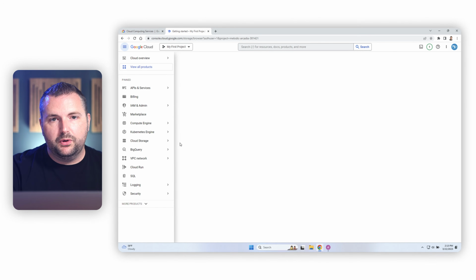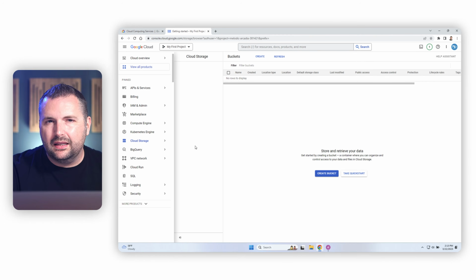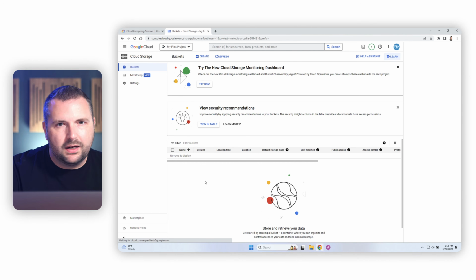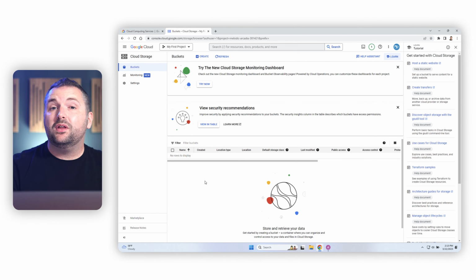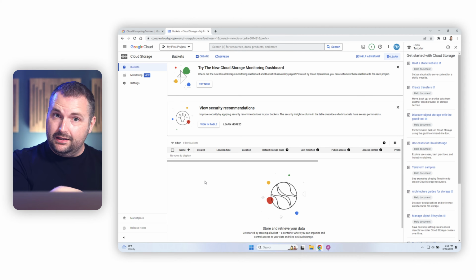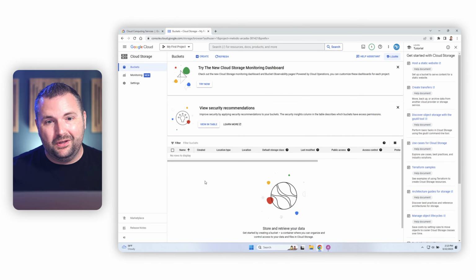Now, I already know what you're thinking. You're thinking, Tim, okay, I'm clicking on buckets, but what the hell is a bucket? You know, to be honest with you, I don't know what a bucket is. I don't know why they call it buckets. I just know that we need to create a bucket to put things in the bucket so that we can share our project with the world. So, okay, we're putting our blinders up.